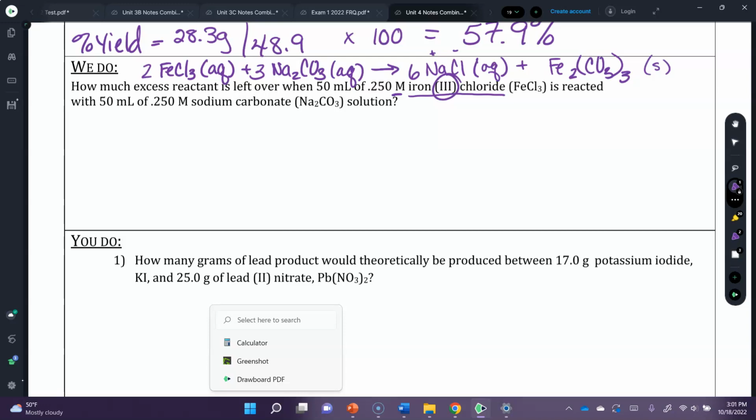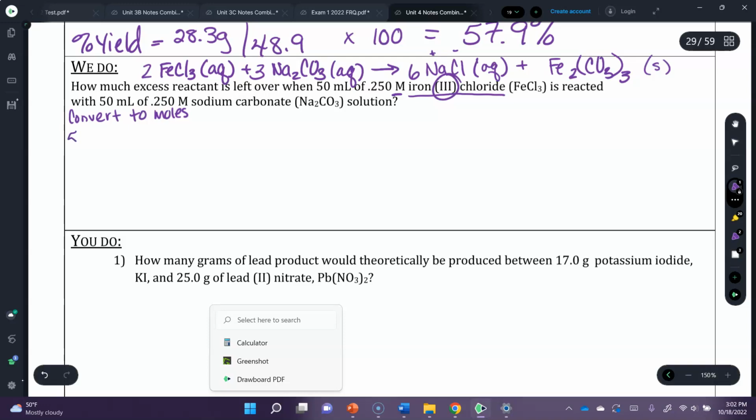Because I have a balanced equation, I can now start going. So start with your balanced equation. Your next step is to convert anything to moles. Okay, so we are given a volume and a concentration, so we can either use the molarity equation or just convert it and use molarity as if it's a conversion factor to figure that out.